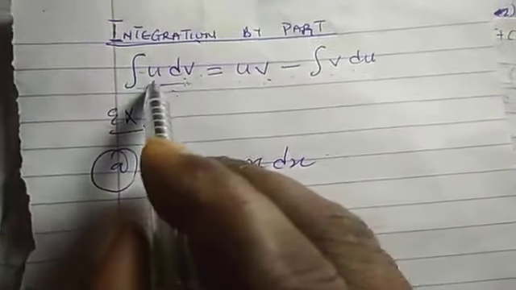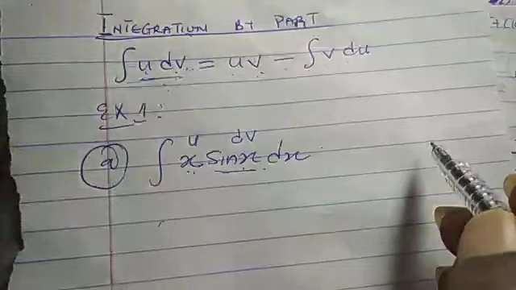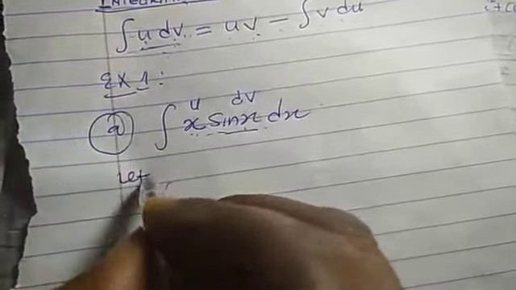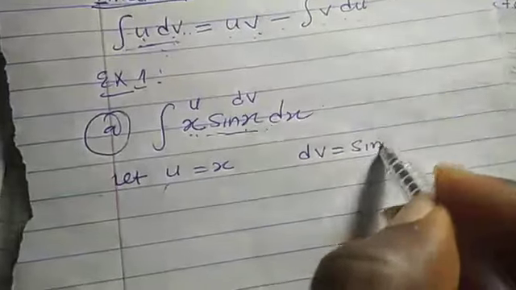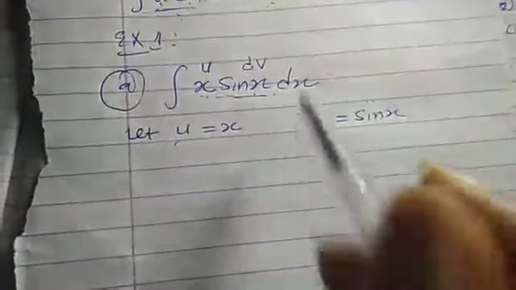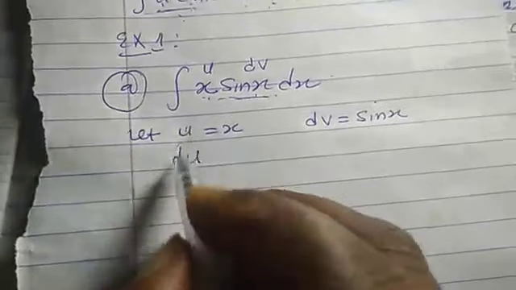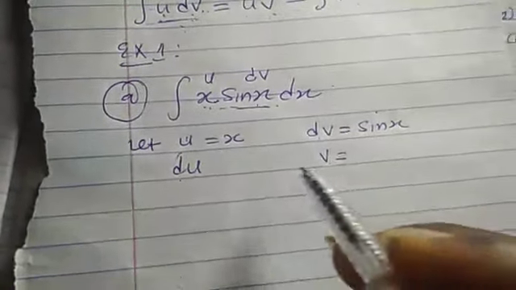Now, see integration by parts. The formula is u dv. This one is u, and this one is dv. One is u and the other is dv. So you say let u be equal to x, let dv be equal to sin x dx. Your aim is to find du, because anytime we see u, we must get du. They must move together like this. U, du. dv is given, we need v.